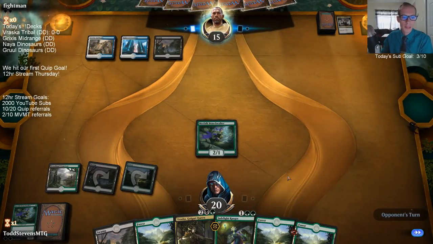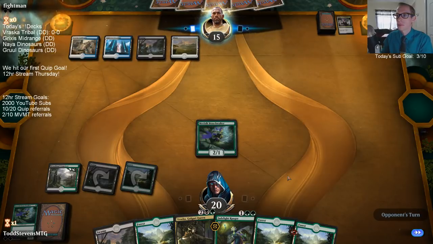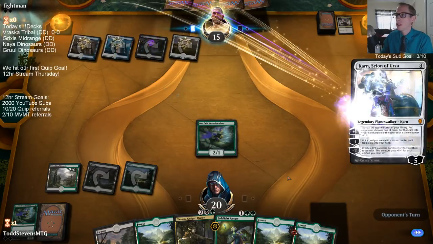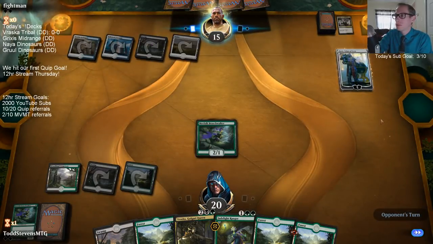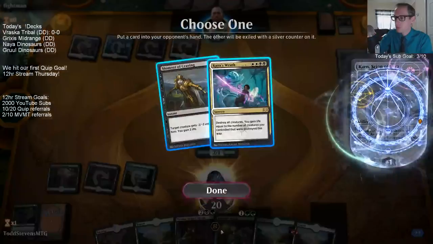Yep, sure can, Spencer. And people in chat are helping you there. I have faced that costs four mana. Good choice.